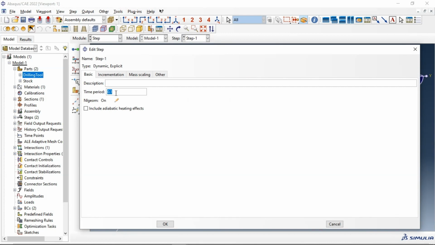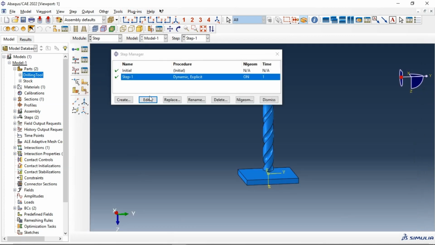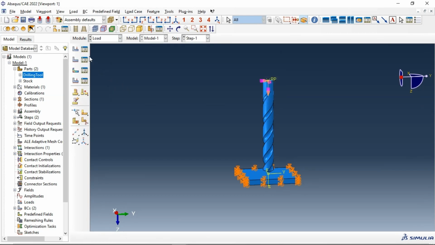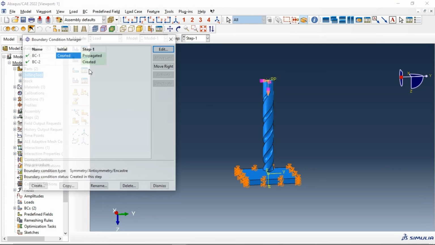That means we need to add 10 seconds in our time period, or we can use 1 second for the period of the whole operation and make our drilling operation faster. Load and edit.